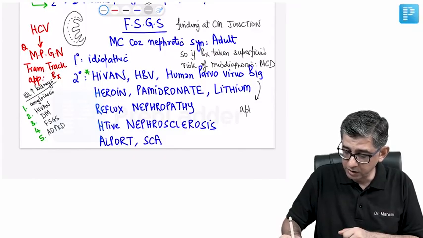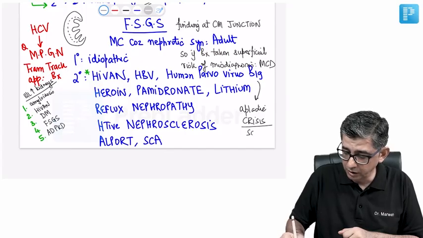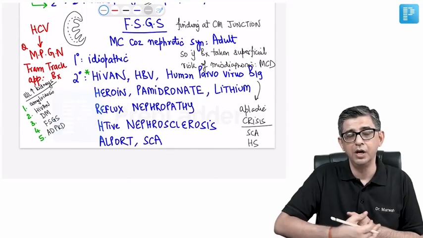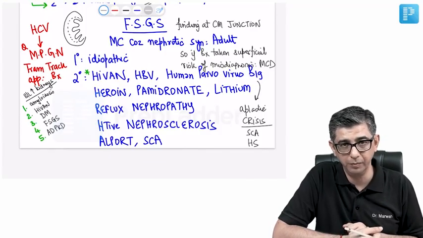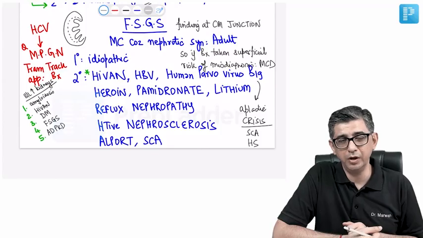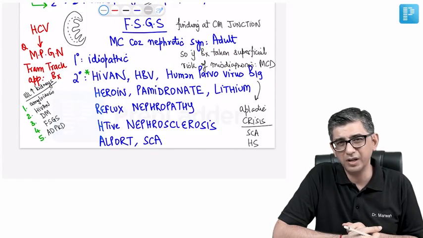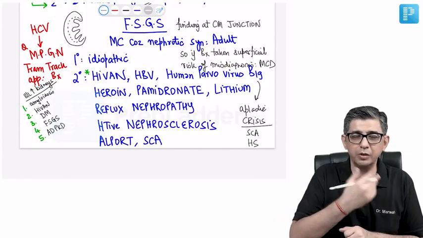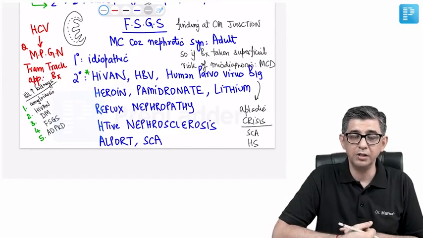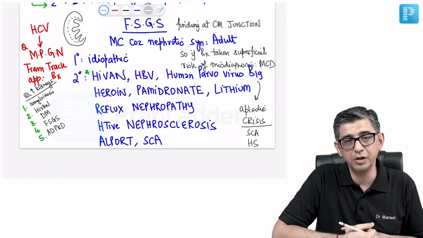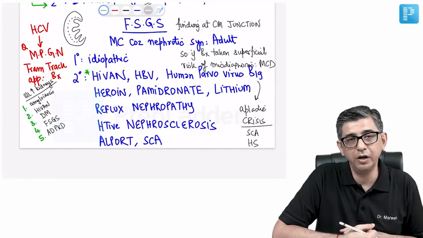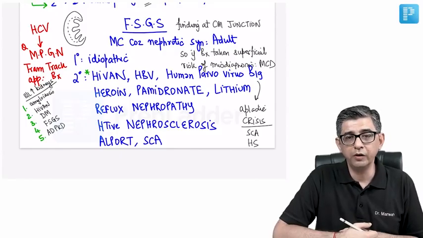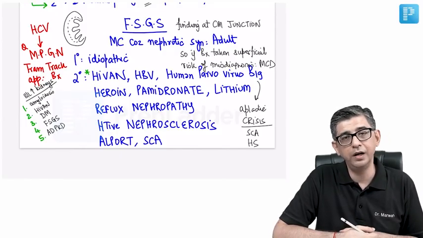Whenever in hematology you are studying, especially sickle cell anemia, or even when you're reading about hereditary spherocytosis, you read about this organism. And then even in pediatrics, they talk about erythema infectiosum, where the baby will have a slap cheeks appearance. It was an old FMG exam question, I think, where a child was shown with slap cheeks appearance. Then the question mentioned that the kid is having this viral exanthema. The slap cheeks appearance was shown, and we said which virus is responsible, human parvovirus B19, and it is also incriminated in causing FSGS. Then 3 drugs are to be remembered: heroin, pamidronate, and lithium.